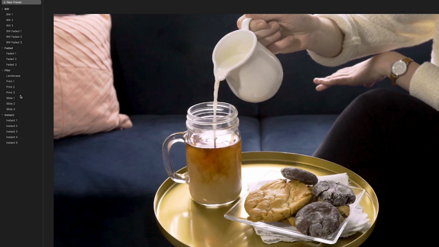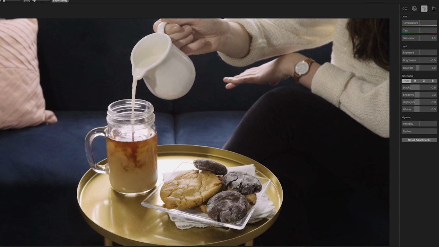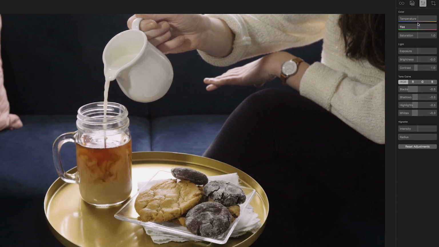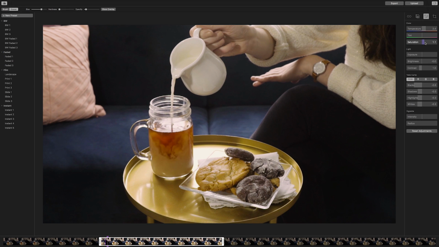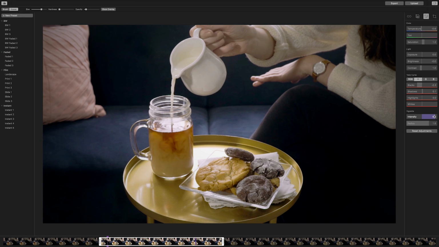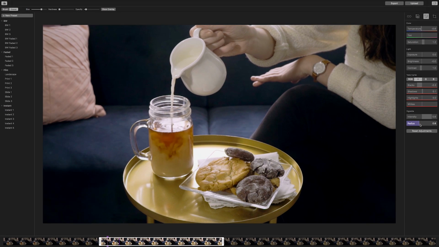Once you've decided, let's pay attention to the Adjustments tab once more. Based on the preset you have selected, you can now alter different color correcting, light, and tone curve elements. Using the combination of presets and the Adjustment tab together provides you with an editing foundation that you can then adjust based on your preferences. You can even add a vignette that will guide the viewer's eye and stylize the cinemagraph.